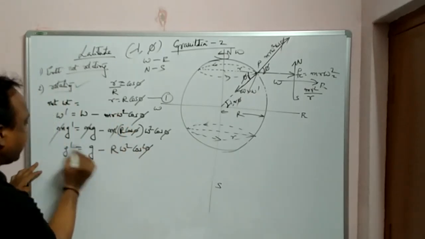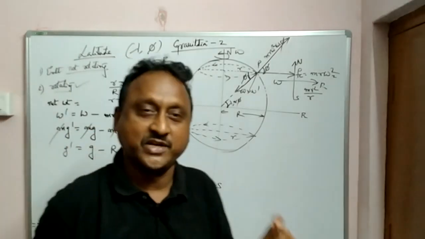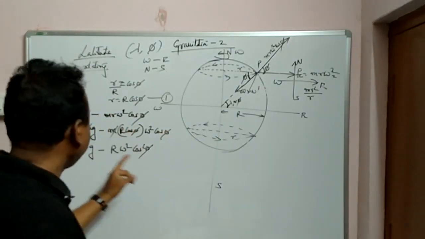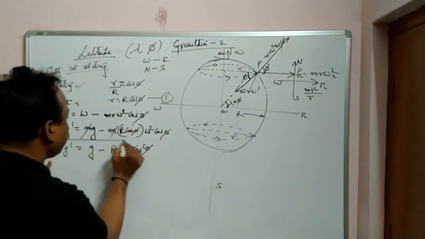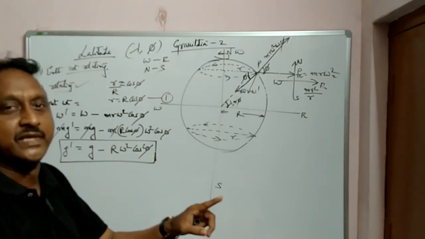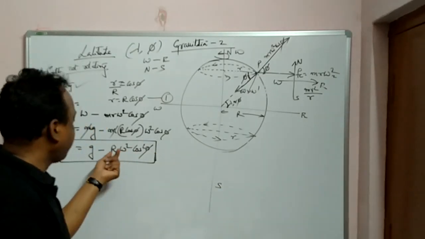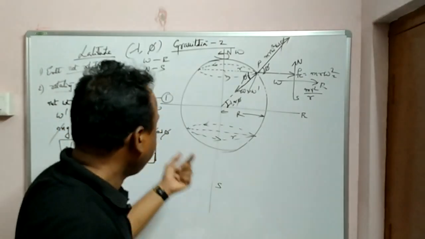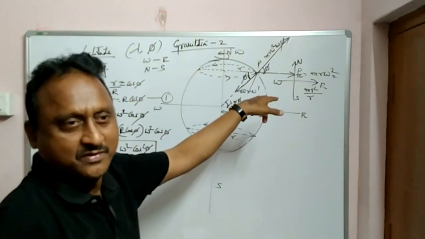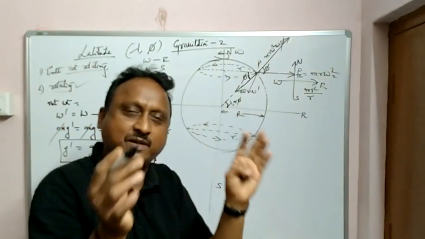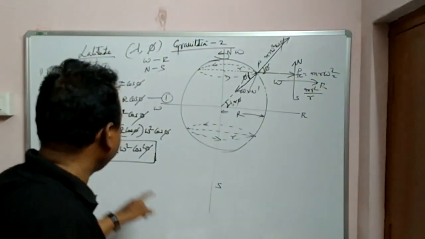So this is the general equation due to latitude. When the earth is rotating, spinning on its own axis, the new acceleration due to gravity is g dash equals g minus R omega square cos square phi, where R is the radius of the earth, 6,400 kilometers, omega is the angular velocity, and phi is the latitude. What does g minus something mean? Subtracting from 9.8 means the value is decreasing.